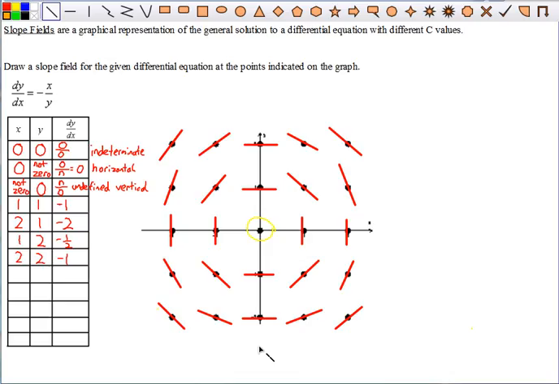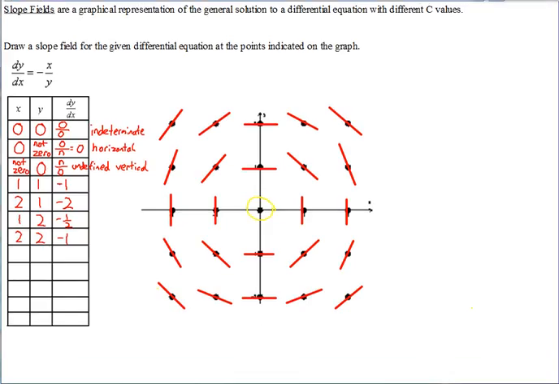Now, let me show you what this is really giving you by looking at something else. Remember, to get back to the original equation, what you'd have to do first is separate the variables. So you get the y's with the dy and the x's with the dx. You can cross multiply there, and that would give you y dy equals negative x dx. You can put the negative with either one. Cross multiply in this case does separate the variables already. And then you can just integrate both sides.